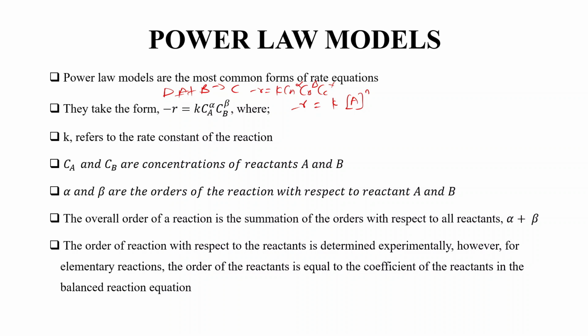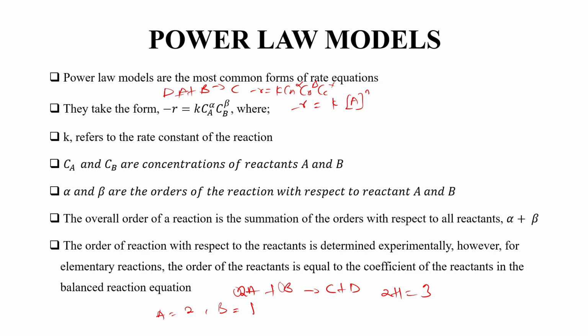It doesn't mean you can't determine the order of elementary reactions experimentally. You can do that. But if I have an equation like 2A plus B going into C plus D, and you ask me the order of the reaction, I wouldn't be able to tell you unless I perform the experiment. But when you tell me that this is an elementary reaction and you ask for the order, I'm going to say that because it's an elementary reaction, the order of A is 2, the order of B is 1, based on their coefficients. And so the order of the overall reaction will be 2 plus 1, which is 3. The order is 3. So that's how elementary reactions work.